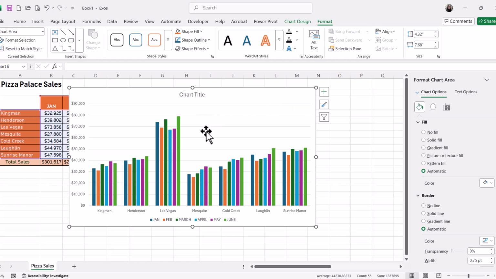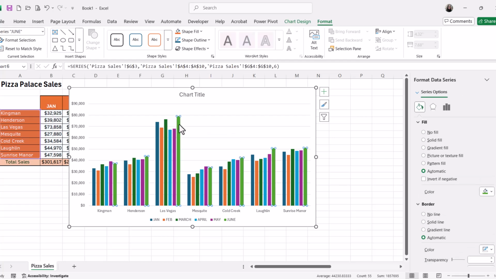And the other way that I can select elements to edit would be to double click. And with the chart columns, you have to be very quick with that. So if I double clicked on one of the green columns and I change, for example, the fill color, it will change it for all of the green columns because it's the data series.